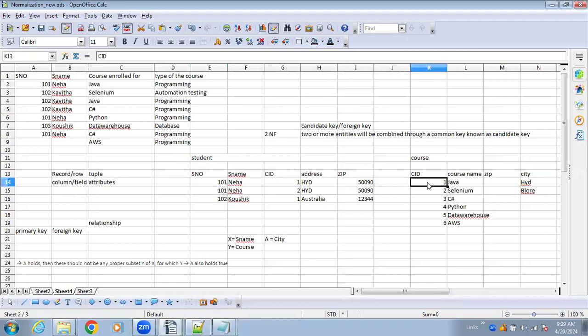So two or more entities will be combined through a common key known as candidate key. So here candidate key is CID, right? What we mean by candidate key is the key that establishes the reference to the primary key. What is a candidate key? Key column that refers to the master table.